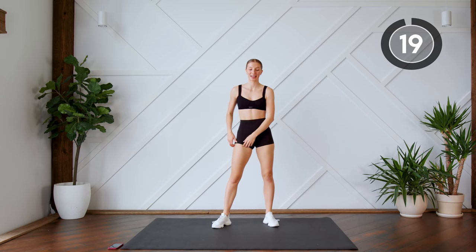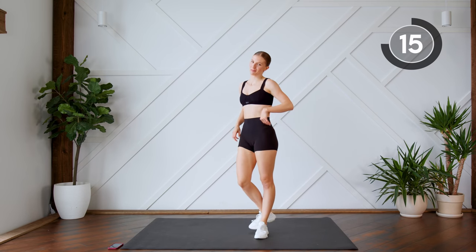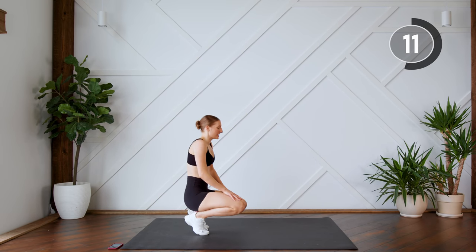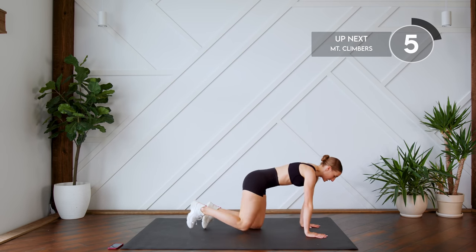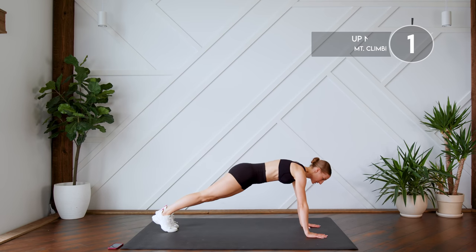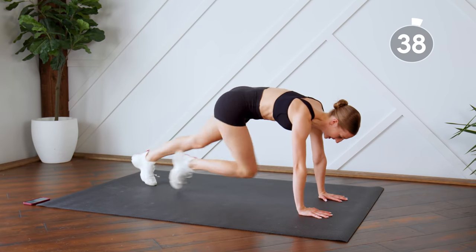Nice work. All right, next up, everybody's favorite exercise. We're gonna do some mountain climbers. For 40 seconds, you can do it. I want you to not stop moving as we're doing this, even if that means you're stepping the knees in and stepping them out. Totally up to you, but just keep going. It's only 40 seconds.